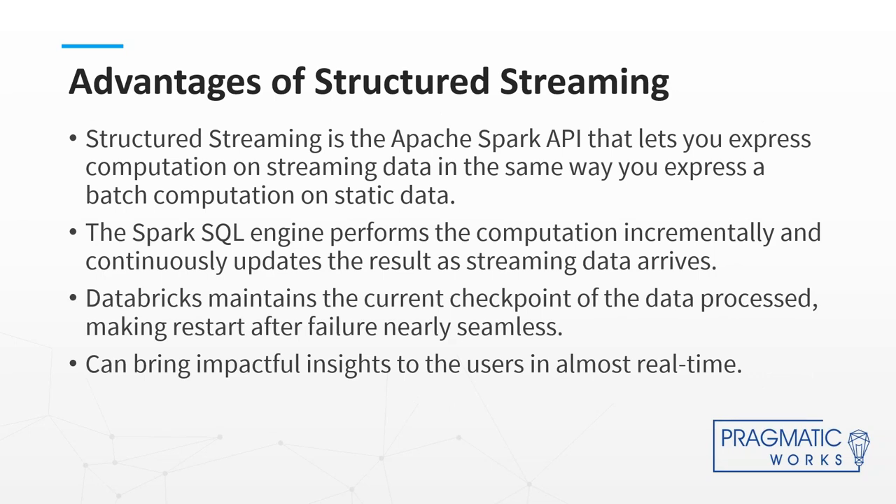You can do a lot of things in Databricks — you can also do batch-based processing there as well. But really, structured streaming allows you to take all of that integration and processing power and apply it to a stream of big data to gain near real-time processing capability. You can process huge amounts of messages, events, and files as they are received. Databricks automatically keeps a record of where data has been processed, allowing an almost seamless restart if you have a failure or error.